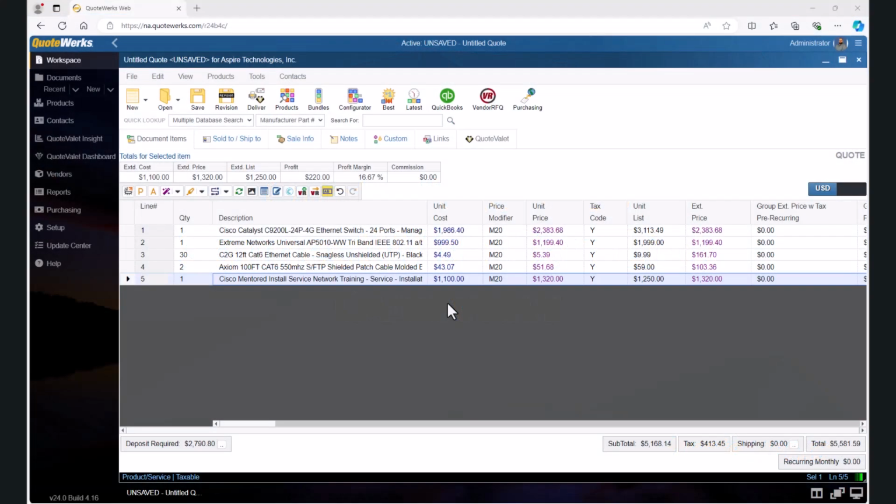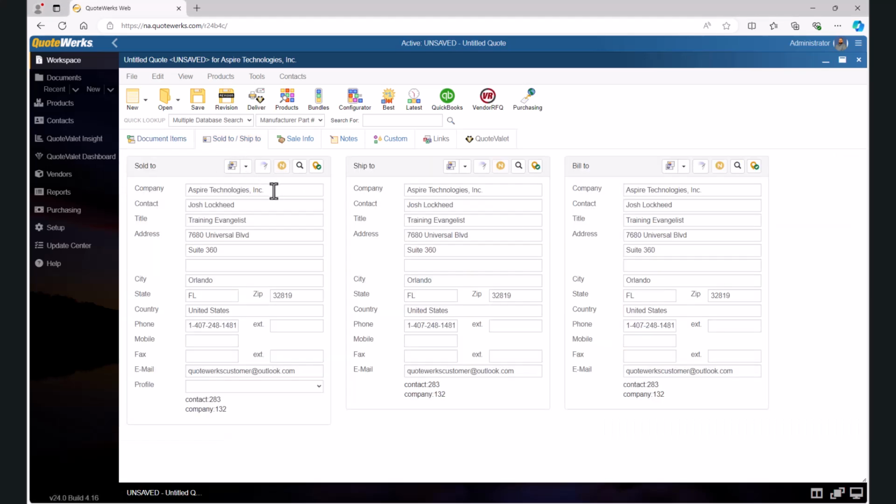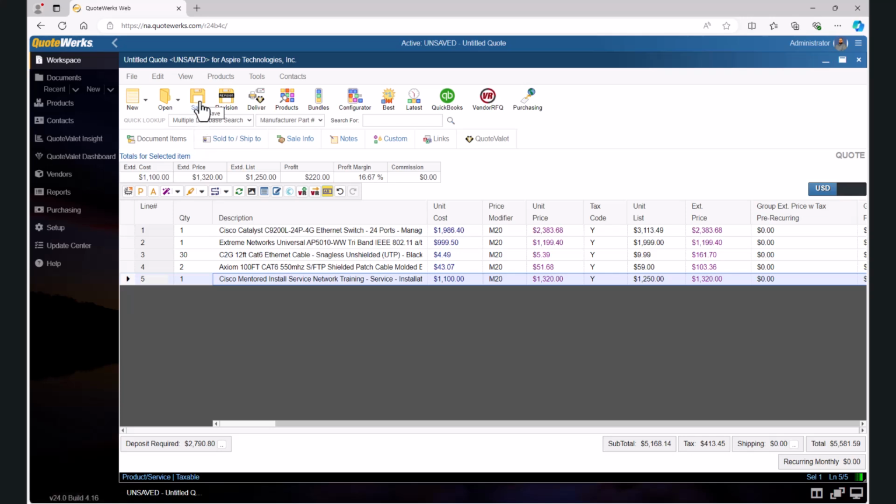As you can see, I've created a quote with some products and associated this quote with a contact from my ConnectWise contact database. The next logical step would be to save this quote and create an opportunity in ConnectWise for it. Before we do this, I would like to review the Notes tab and set up a data link so an action is taken when I create an opportunity.